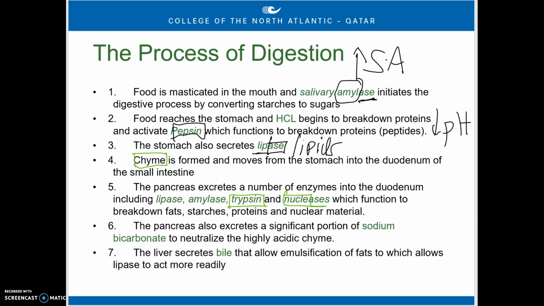Now, at that point, the liver is also going to secrete bile. Now, bile will move into the small intestine, and it will help emulsify fats. And emulsifying fats means helping break them down a little bit, making them a little bit more readily usable. By breaking down those fats, we turn the fats into smaller and smaller molecules, and then the lipase can work on them, and then the products of those, usually glycerol and fatty acids, are readily absorbed, and that's something that our body can work with a lot easier than large chunks of fat or lipids.